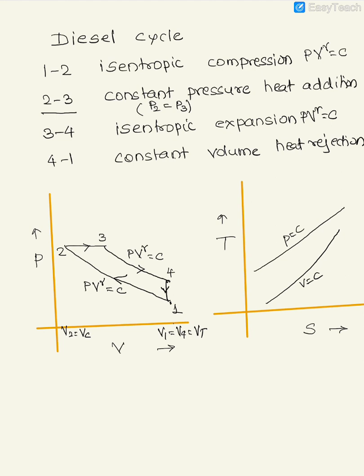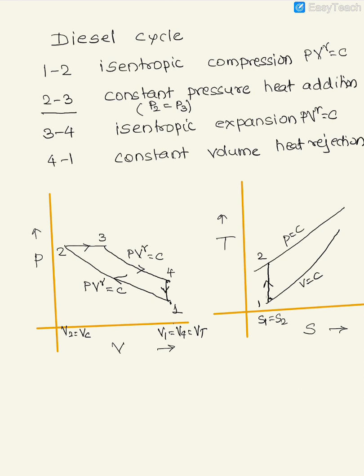Now you start with state 1, which is the initial state at a temperature equal to the ambient temperature, and there is a compression. So compression means the temperature would increase, and I will try to show it by a line here. It would be a vertical line here. Why is it vertical? It's vertical because during the process 1 to 2, the entropy remains constant. So S1 is equal to S2. So it is a vertical line 1 to 2.